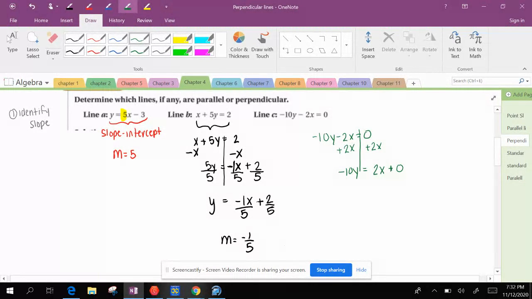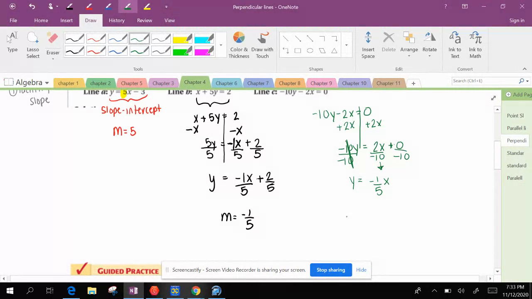Now we have to, what? Divide by 10. Remember, treat each term evenly or somebody's going to freak out. Each term gets divided by 10, so here it cancels out. Y equals 2 over negative 10. Can I simplify that? Yes, I can, to negative 1/5 x. 0 divided by negative 10, well, guess what? That's still a 0. Minus, plus, it don't matter. I could actually not even include it. And that will still be the same thing.